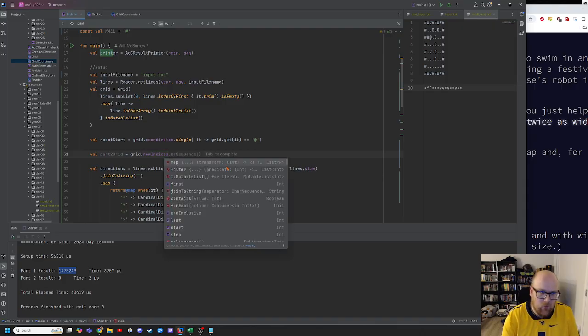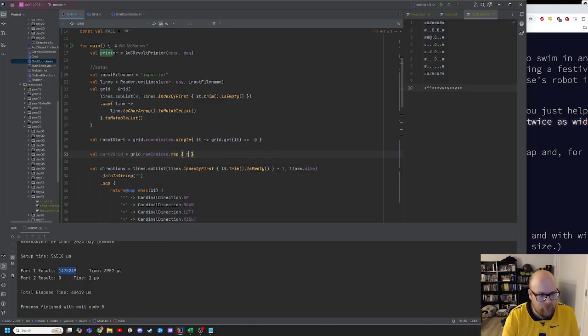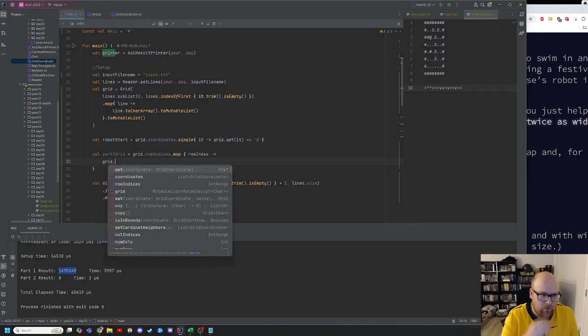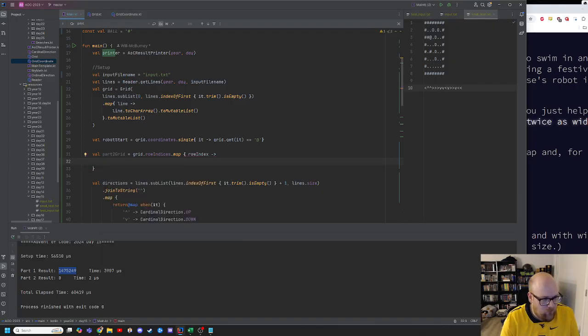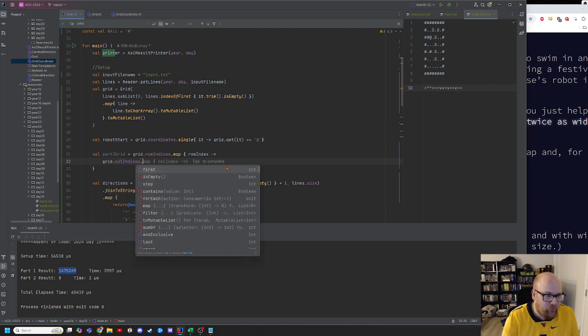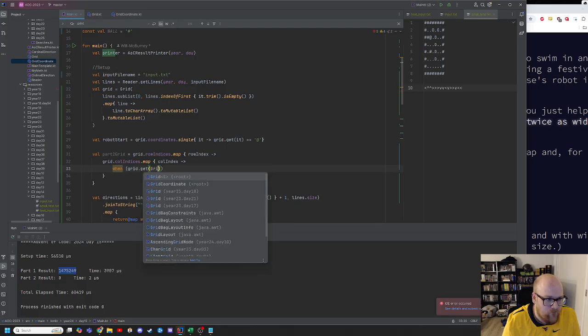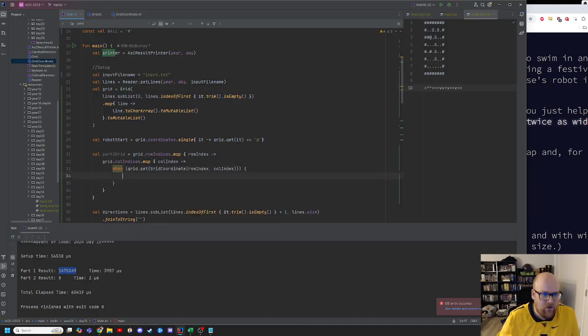For each row, I'm going to map each column index to when grid dot get coordinate row index, column index.